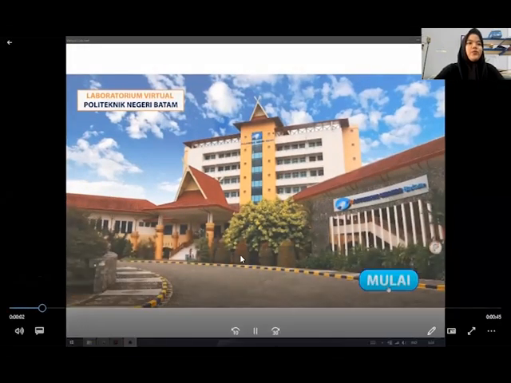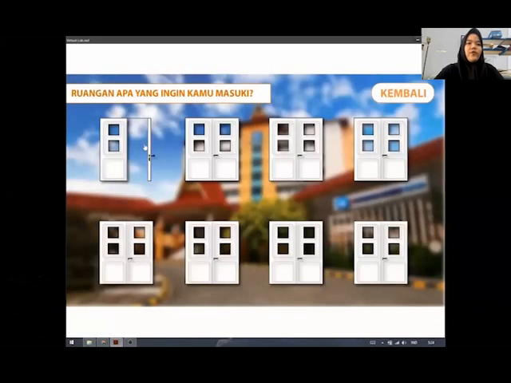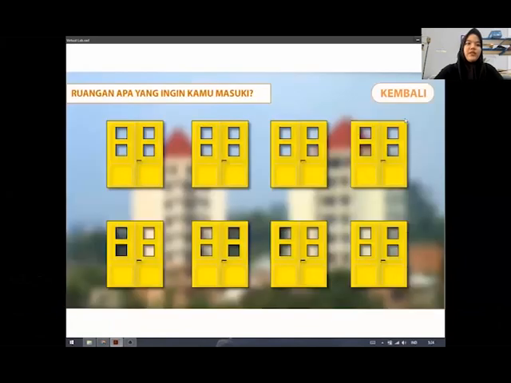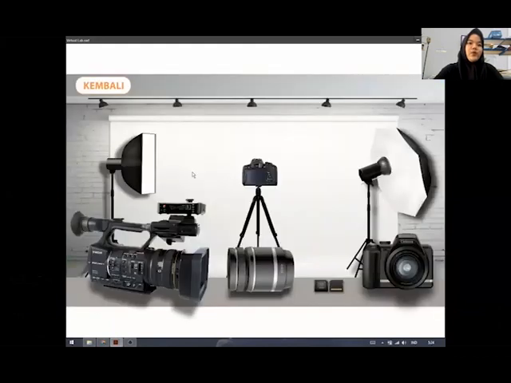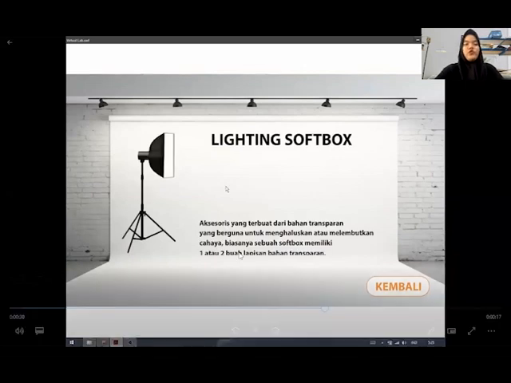Okay, the first one that we will see is the Batam State Polytechnic main building. To get started, we click the start button on the page. Then we will see the entire building and Batam from above. We choose what building we want to examine, for example, the teaching factory building. Then we choose what room we want to check, for example, the following room. In the room, there are several pieces of equipment that we can check by pressing the equipment image. This virtual lab application also allows us to find out an explanation of the goods we choose.